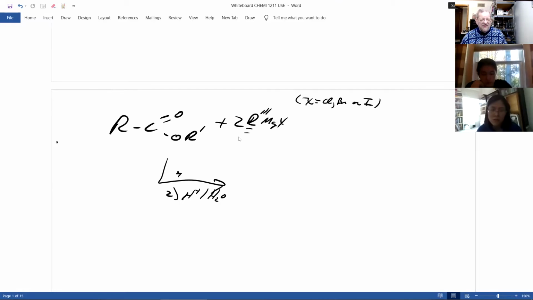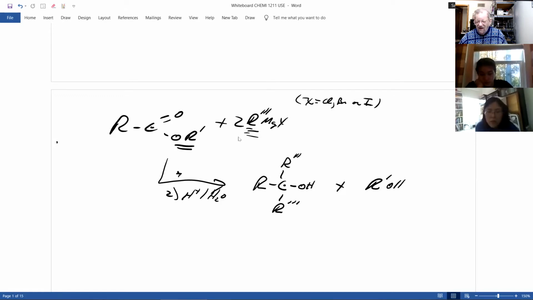All right, keep your eye on the carbonyl carbon. What's attached to it will still be attached to it. This will become an alcohol. And now you're going to form not one, but two bonds to that carbon from the Grignard. And also, this right here will become a second alcohol. The key you're trying to make is that, but you'll also make that.